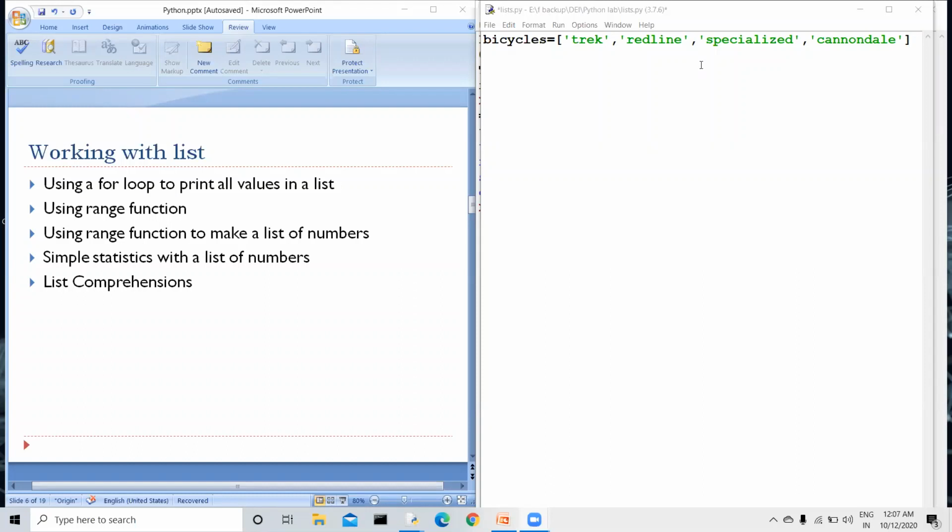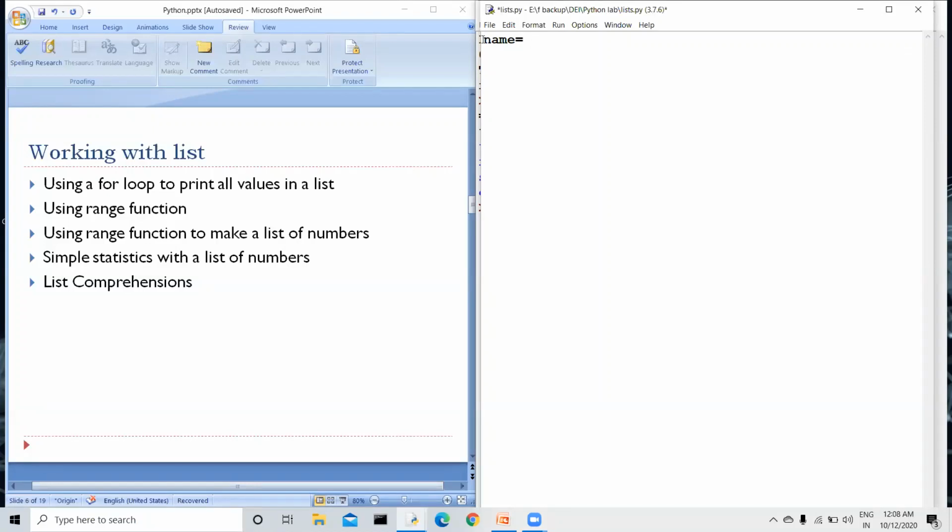Let me just remove this. This is a list that we used in the previous class, so we will continue with this example in this class as well. Say I asked you to print your name 10 times. Generally, based on what you have learned till now, you will take an input, say name. I am taking name as an input from the user.